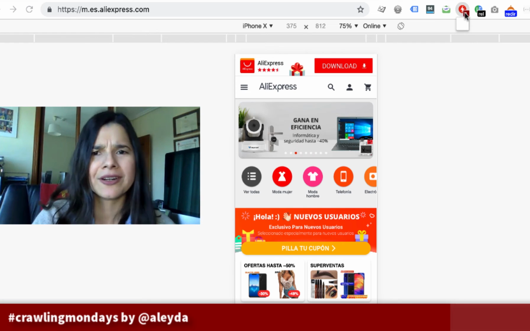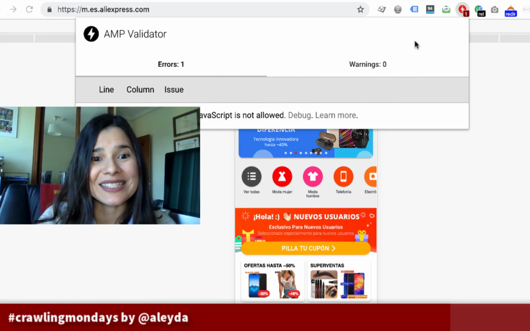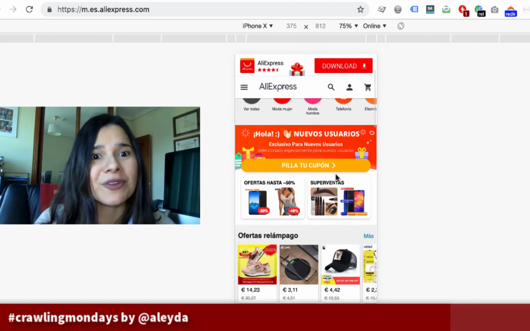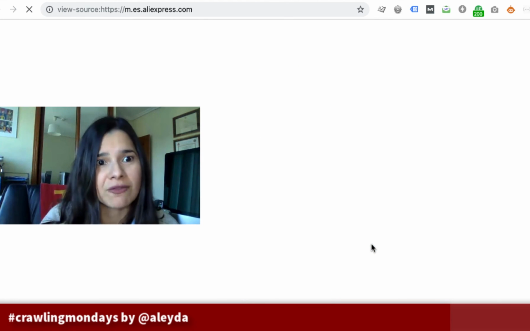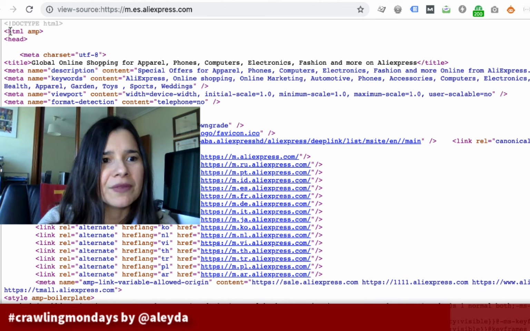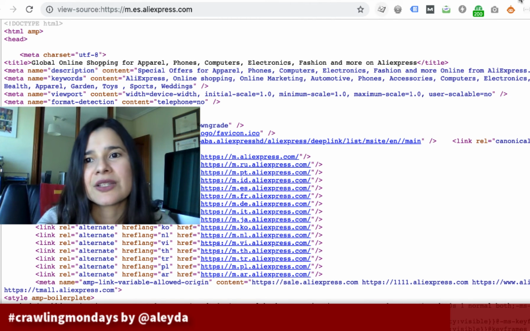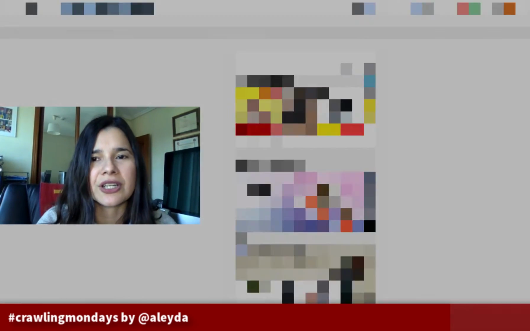Well, it has an error here anyway, but yes, it's made with AMP directly, right? So instead of generating 3 URL versions for each page, they just have 2, because they have reused and redesigned their m.dot version here with AMP.